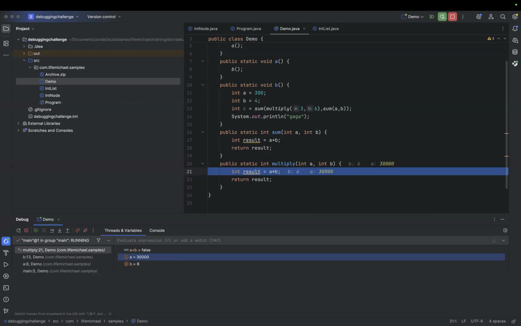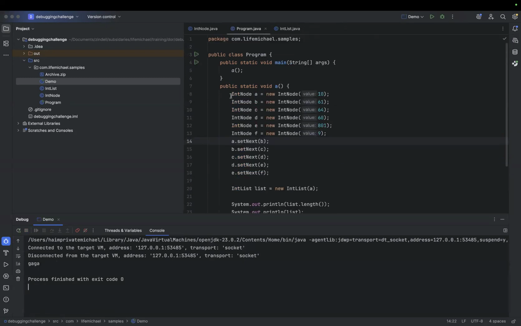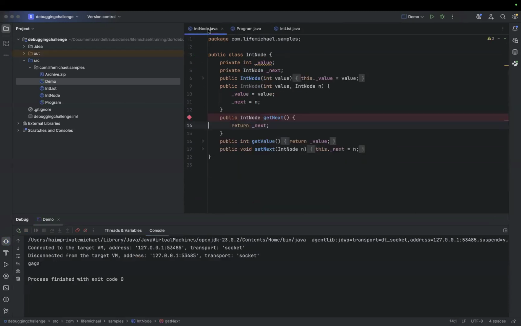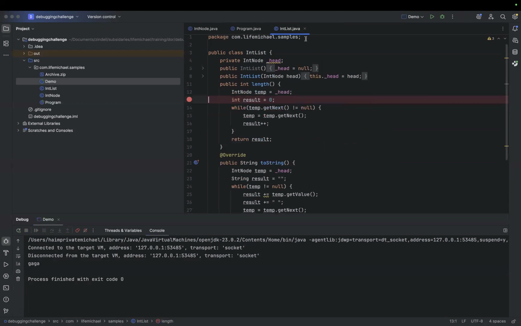Next, let's move to the other program I created before the meetup. Look at this program. It's a simple linked list. We have int node, we have int list, an object of the type int list represents a linked list.